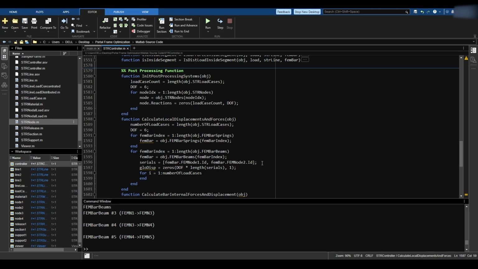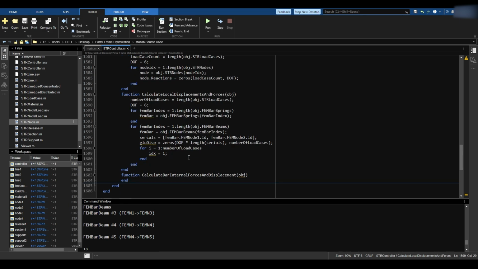And maybe I'm even mistaken, because maybe here I want to have multiple load cases. And if I want to have multiple load cases, this would mean I would have to initialize it to a number of load cases. This becomes a matrix, by the way, but I will see what happens later if I have multiple load cases. For now, I think that's as good as gold. So now we need to cycle through each load case, and I need to keep track of where I am, because I'm going to fill the global displacement one by one, meaning I need an index for this, which is 1, and I will pass in the index whenever I add something to the global displacement. I will go in for a loop now.